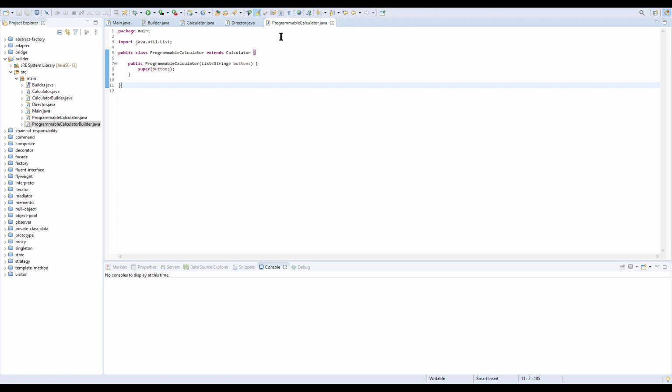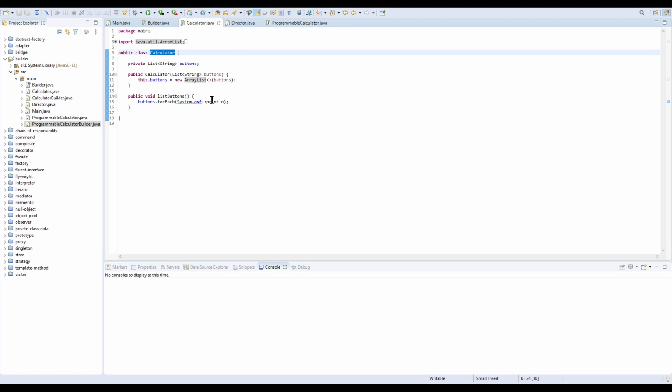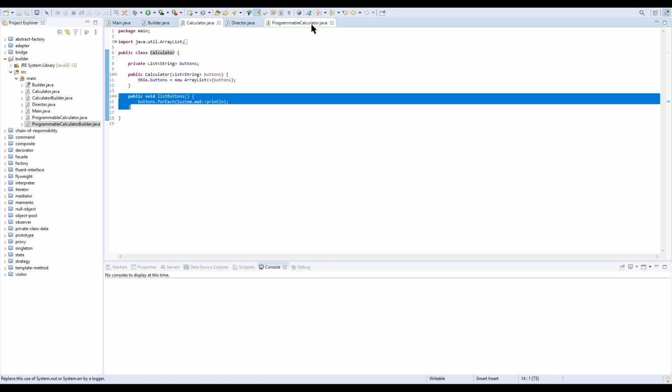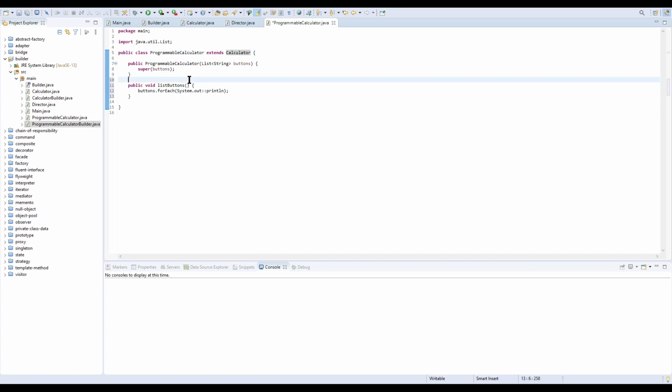And what we also want to do is we want to show that we can change sort of the behavior in here. And so what we will do is for list buttons, we will actually create an override. And then we'll say System.out.println, we'll say, you know, listing buttons from programmable calculator.